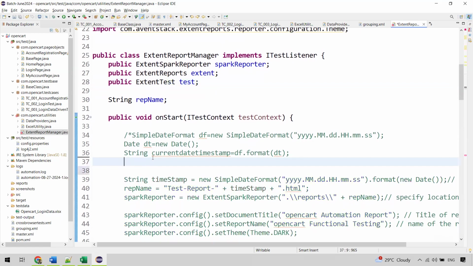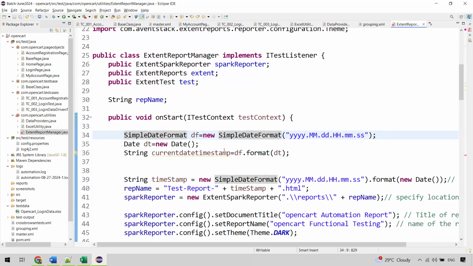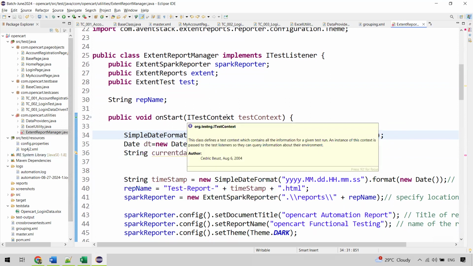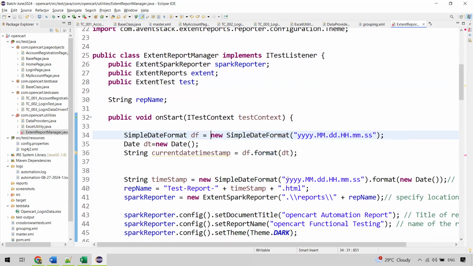So if you see here, there will be multiple reports generated, right? When I run today, I'll be generating a report. Say for example, in the same day after an hour, if I run it again, then what happens if we hard code the reports? If I specify the report name as my report or automation report, that will be overridden the next time I run it. But we want to preserve all the reports. So how do we do that? We need to name our report, and the report name has to be unique.